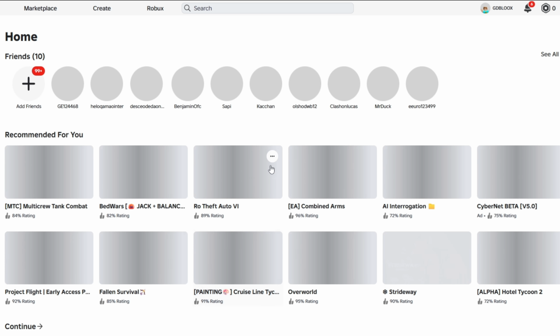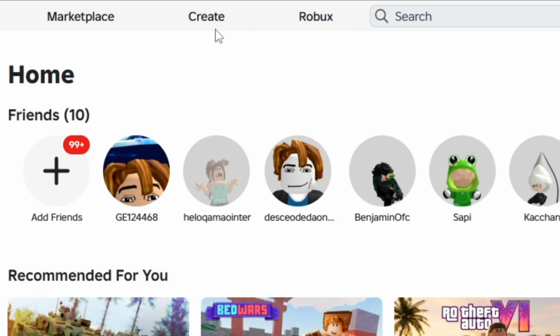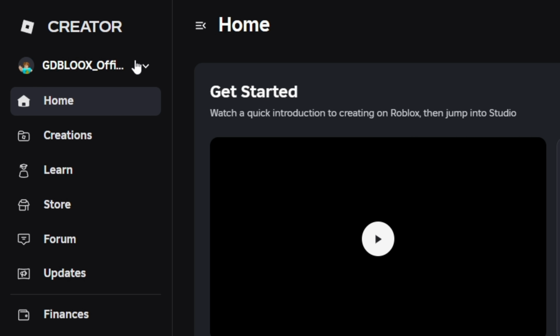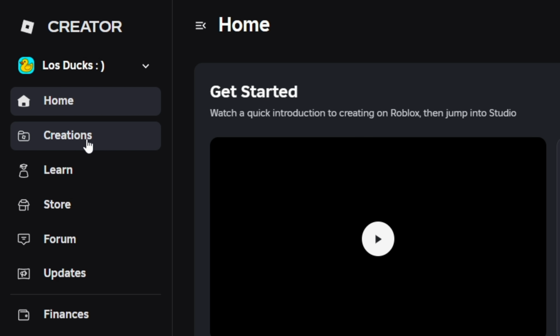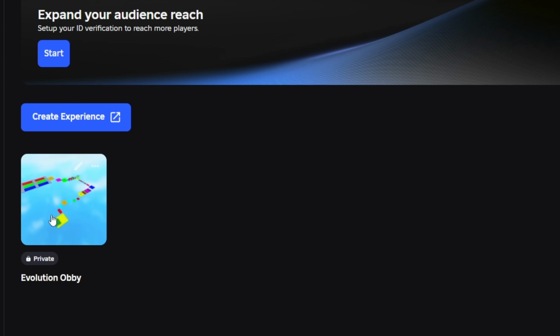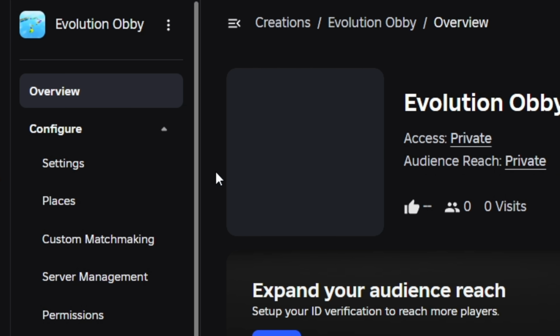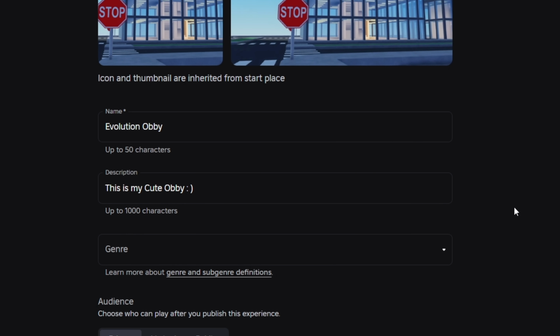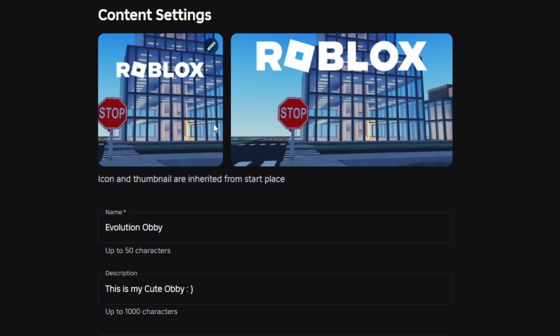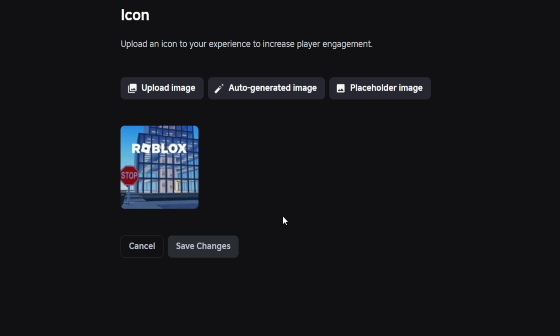And by opening the Roblox website that we visited earlier, we're gonna click on the create button. Let's select the account where we created our game. And then when we go to creations, right below you can see our obby that was just created. Now we're gonna click on the mini game, and then on the left side of the screen we'll go to settings. And here you'll see all the details of your mini game, where you can change your game's cover to make it even more attractive, so when people see it in the Roblox catalog, they'll want to click on it.